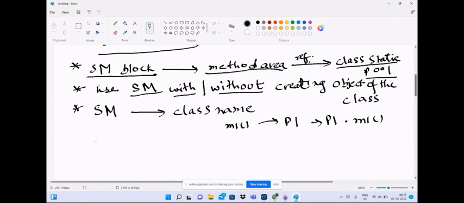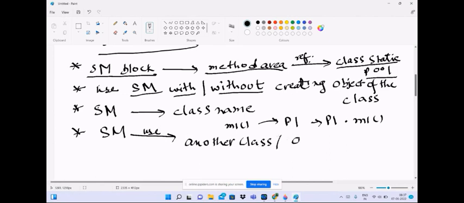Okay, guys, one more point I'll add. This static method of a class can be used in any class. We can use the static method of one class in another class, or any class in the same package, again with the help of the class name.